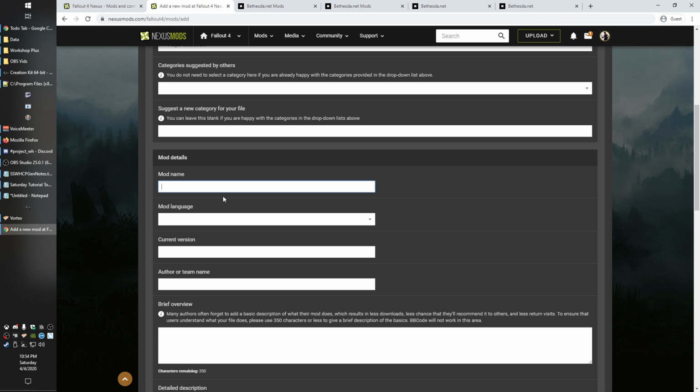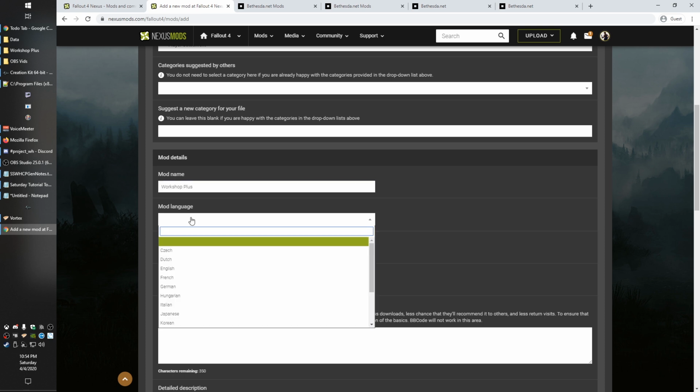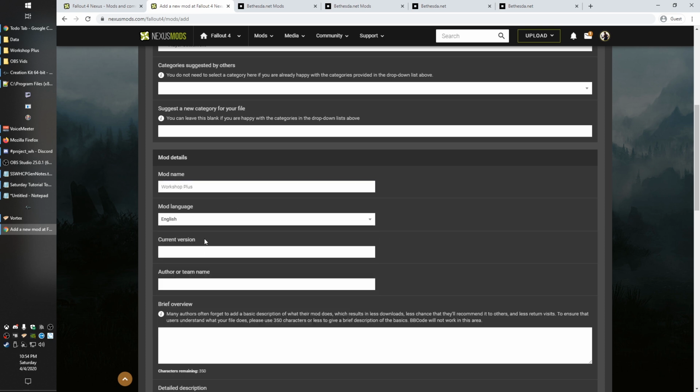Then you're going to just enter a name. So I'm going to go ahead and just name this the same as what I'm actually uploading. I'm going to go through the upload process, and then I'll just delete this later. And then here, choose your primary language that this is in. The version, this versioning is not controlled by anything. You can do it however you like.